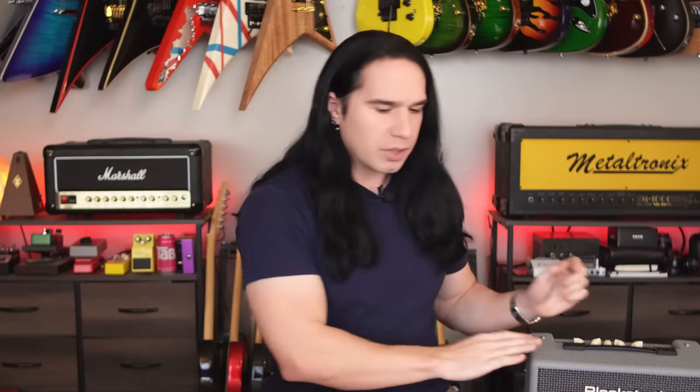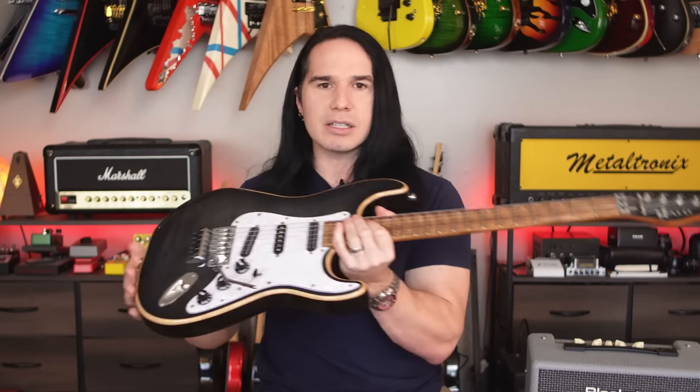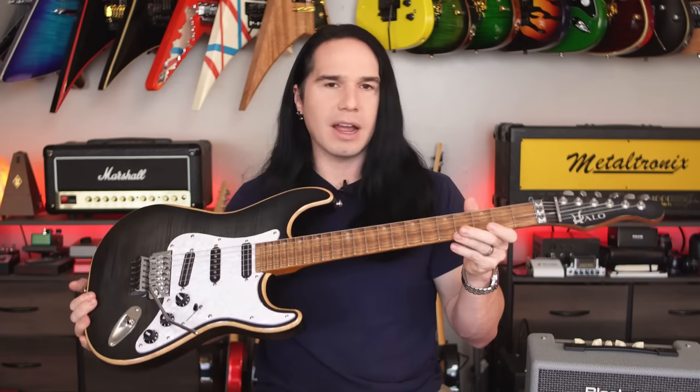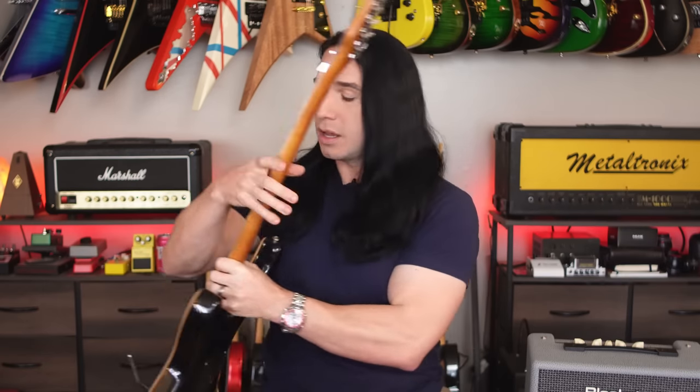Now, of course, I'm going to use this amplifier. I'm also going to use my Halo Claris for the demo here. I have not busted this out in a while. Love this guitar, so this will be a lot of fun.